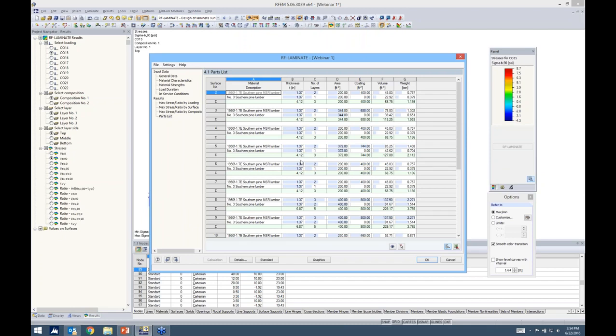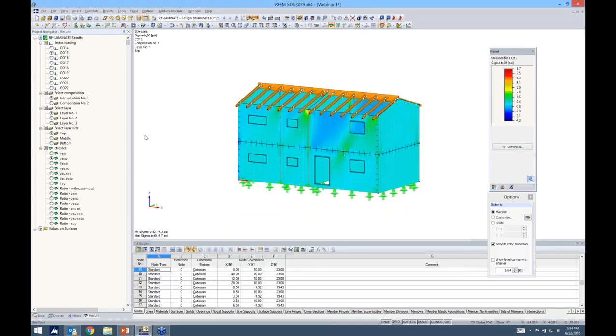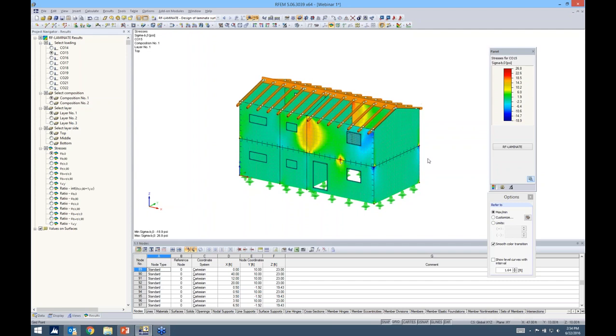For their calculations and such, to go ahead and put this report in there. So that is available in this module. Now the other thing we can do is jump to our graphics, and you'll notice that our results bar is here now, and we can actually view all of the different stresses. Although we had it in table form, maybe we want to see it graphically. So we have all of our stresses here that we can view.